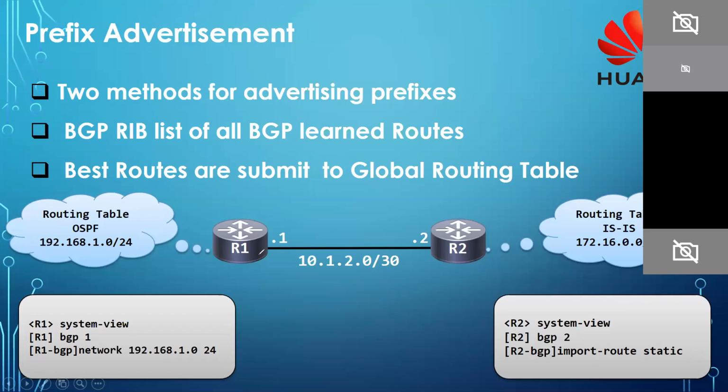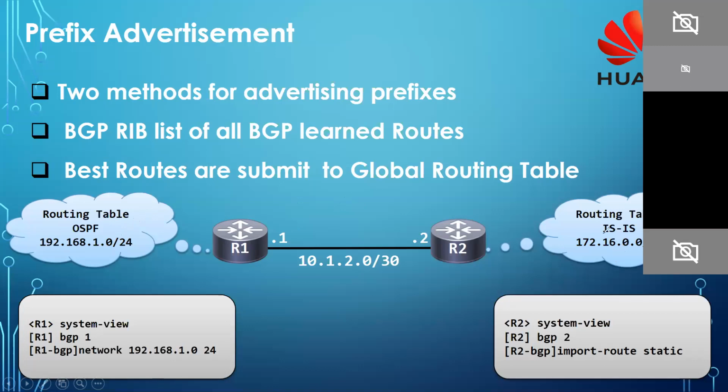We have here R1 and R2. There is a BGP neighbor relationship between R1 and R2. In the routing table of R1, it knows via OSPF this prefix, and R2 knows via ISIS this prefix.